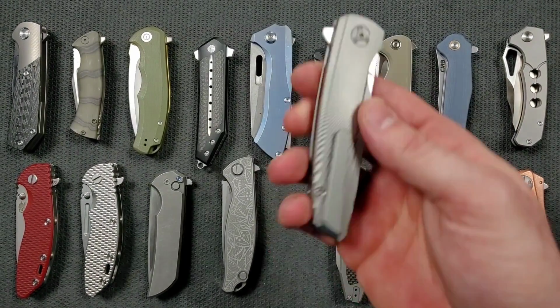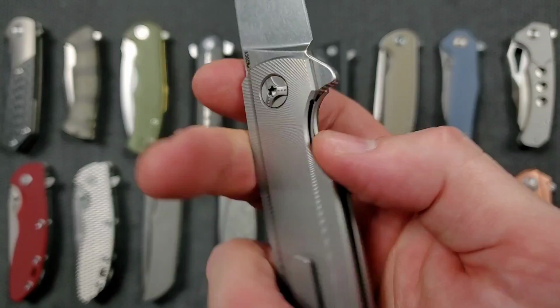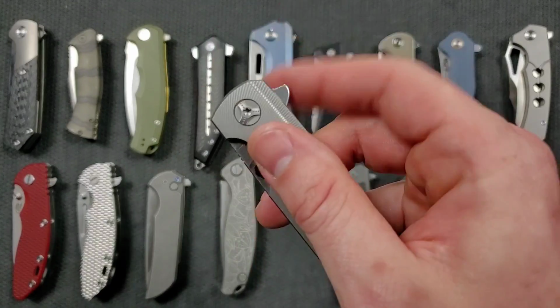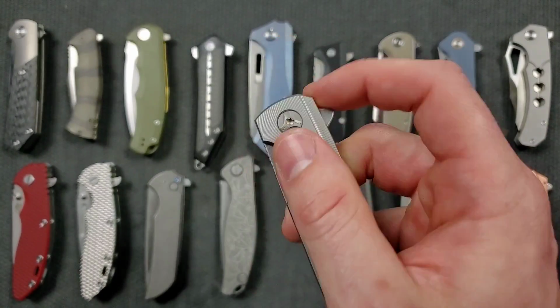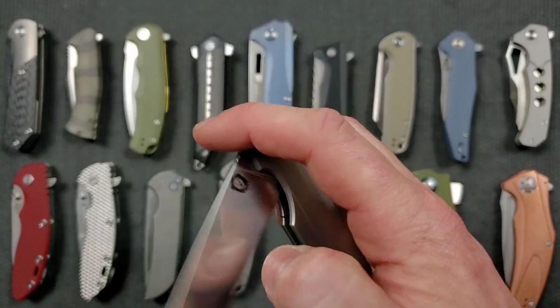And so this is a great example. Whenever I hand this knife to somebody, it doesn't matter where they put their hands on this side because it's a liner lock. That's the V4, right? So that means that no matter how they approach this flipper tab, right? This is approaching the flipper tab right here. This is what that looks like. No matter how they approach it, it doesn't really matter. Their finger's going to find this area, and they're going to go, oh, it's a lever, and they're going to pull down on it, and it's going to fire.